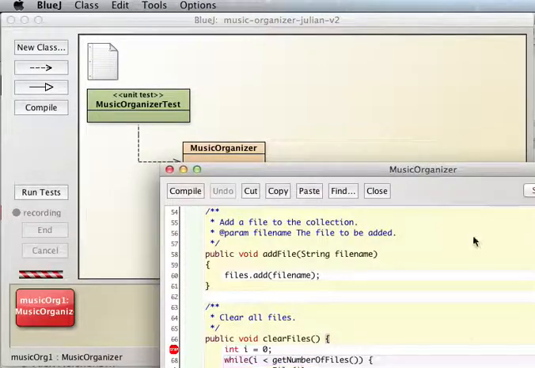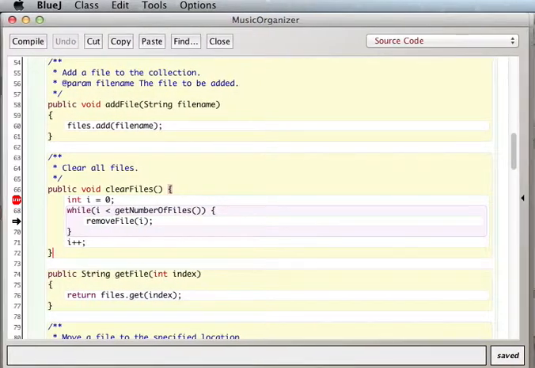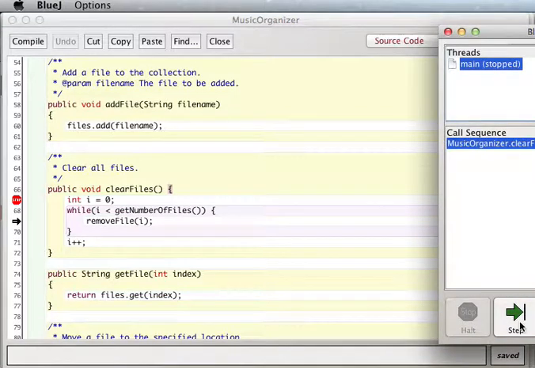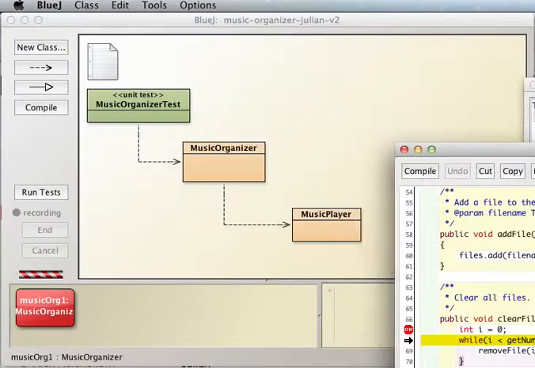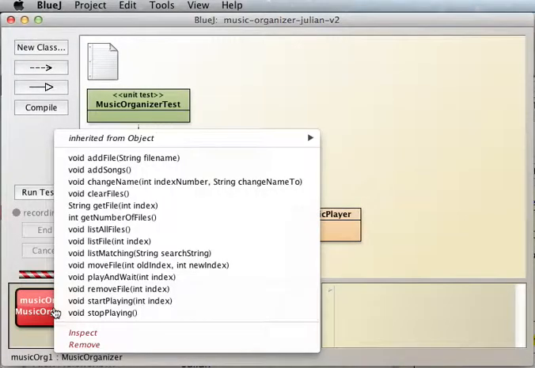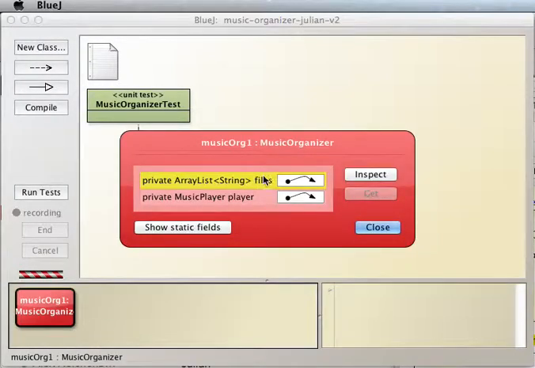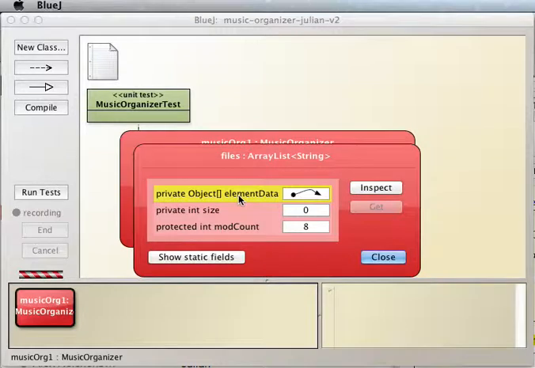All right. So now let's see. We're here, and then we remove file. And notice still we have int I is still equal to 0 because we haven't changed it at all. Then we remove that file. We're going to remove the last one. Now what happens? Well, now I is 0, but there aren't any files left in the collection. I'm pretty sure. Let's see if that's where we are. So if I inspect now, look at that. There are no files left. Okay, we have all null.